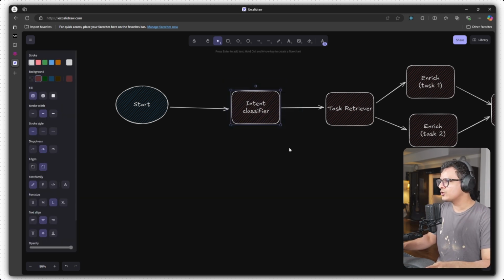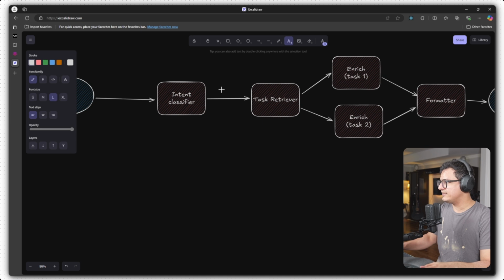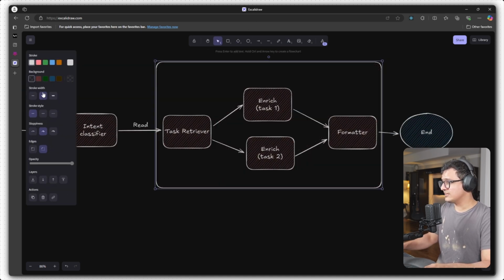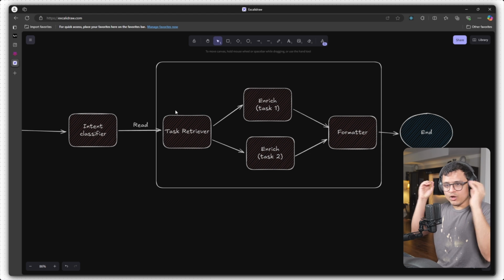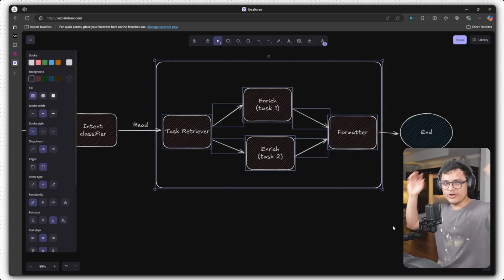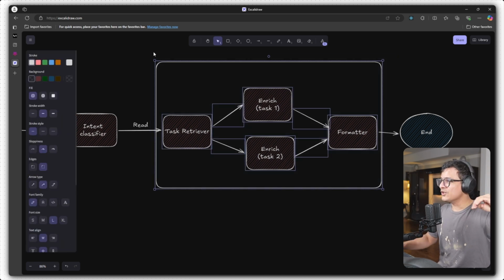So I basically go to an intent classifier, and if the intent was read, we can essentially just use this graph as is. Now this is a cool part, okay guys, pay attention here. I already have a graph, and like I said, in LangGraph, graphs are agents, right? Technically, I just want to use that agent again. LangGraph lets me do that beautifully, because one of my nodes could just be a graph. So because I already have an agent which does retrieval of tasks really well, I can simply reuse it. So we have composable agents here. That is insane. I love this.